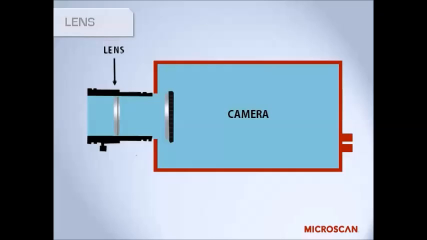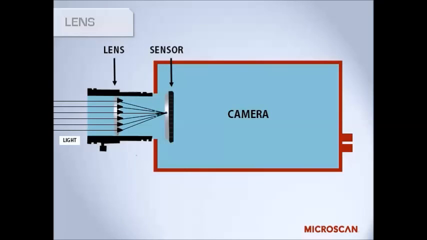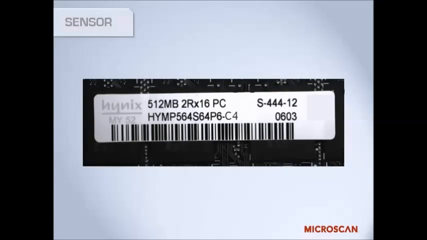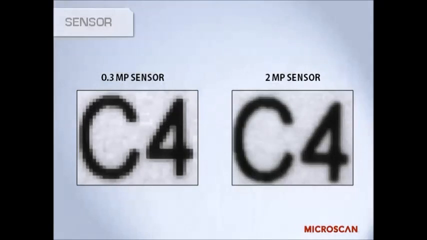The lens delivers the image to the sensor in the form of light. The sensor typically uses CCD or CMOS technology to capture this light and convert it to a digital image. When you zoom in on this digital image, you can see that it's a collection of pixels. Low light produces dark pixels, while bright light creates brighter pixels. It's important to ensure your camera has the right sensor resolution for your application.